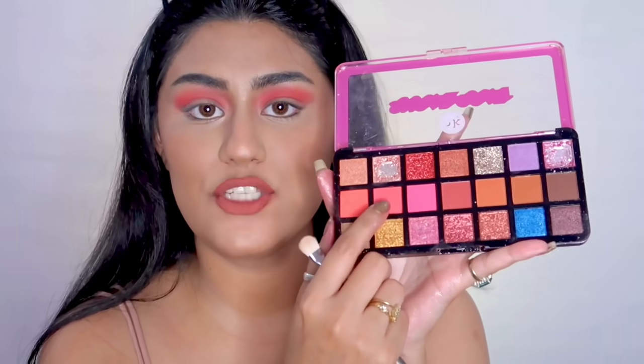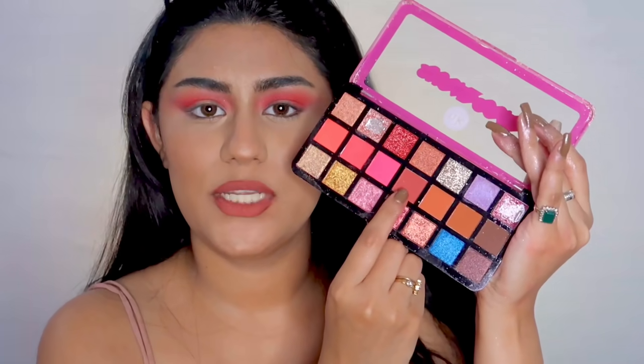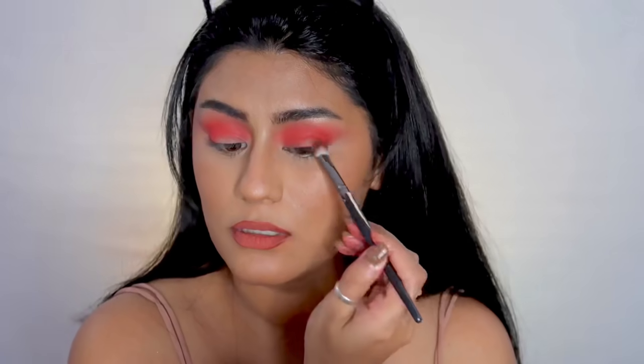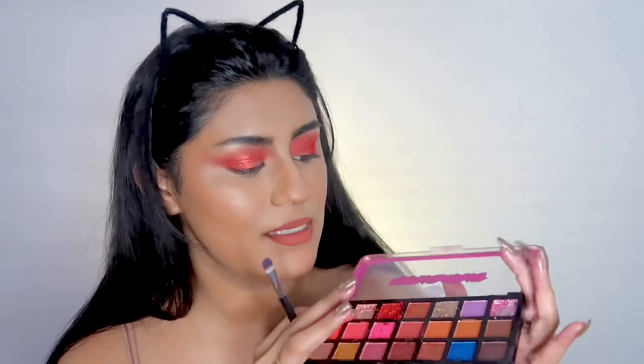The first shade is really pretty. Now I'm picking a slightly darker shade to add depth. Then I'm going in with a dark shade to build more dimension, and adding a touch of red right on the outer corner. Now a lighter shade with a pink shimmer — it reflects so nicely! Then I'm taking a risk with this lavender shade because I really want to use it. I need to wet my brush because the Nika eyeshadow works best with a wet brush.